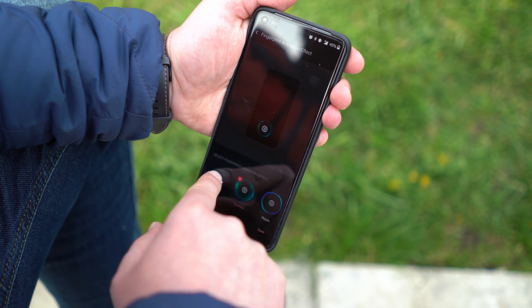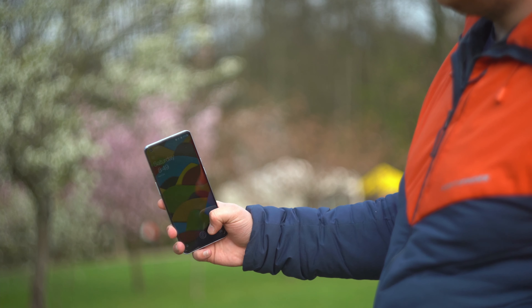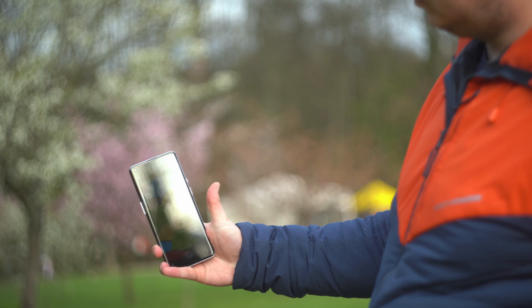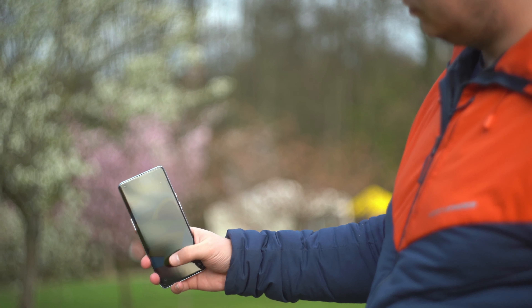As I'm talking about the fingerprint and the security of the phone, I have to say that it works really well. The face recognition is also good and the fingerprint is flawless, but my issue with the fingerprint is why is it positioned so low on the phone? It is so far down that sometimes it's not convenient to use it at all, and this is maybe my only complaint about the fingerprint. Also, it is an optical fingerprint, not an ultrasonic one, so don't expect miracles.